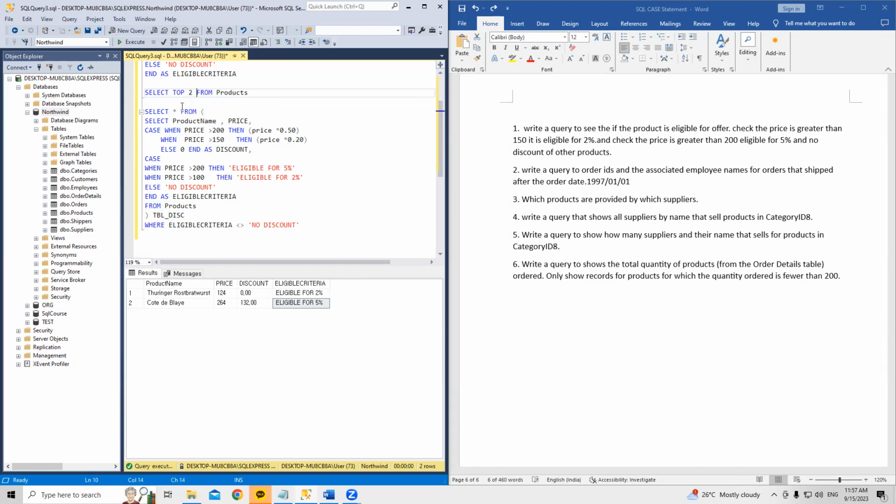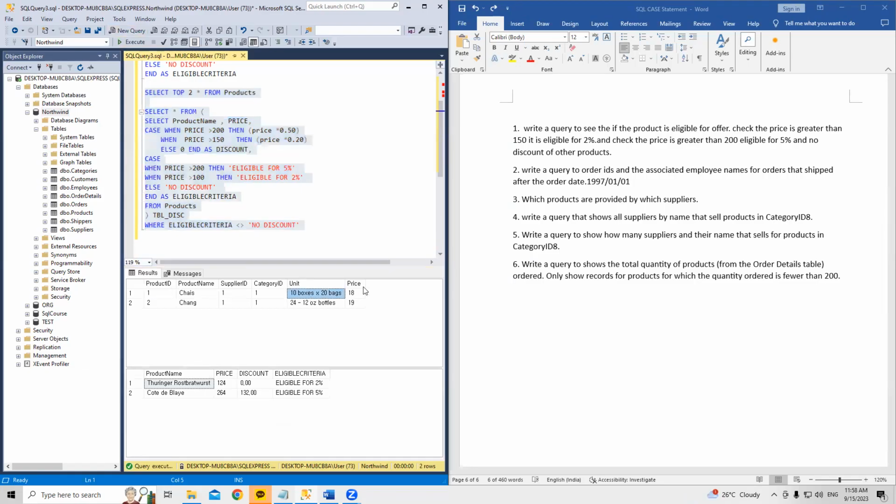So let's start from the product table. If you see, you have only product name, unit, price. You don't have any eligible discount price or discount value or eligible criteria column. You derived it using the product table. So now you can use this whole derived result as a table itself. That's where you can use a discount price, offer price, anything as a subquery.